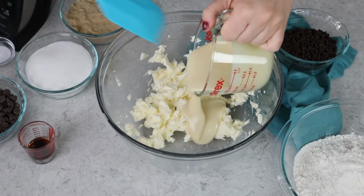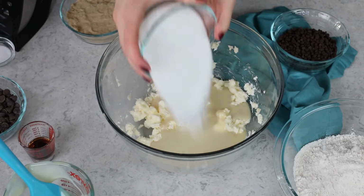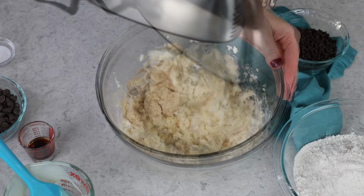Now the next thing you need is my secret ingredient for the crispiest, best tasting cookies. We are using 1 cup, that's not a full can, just 1 cup of sweetened condensed milk. Now you'll also want to add 1 cup of granulated sugar and 1 cup of firmly packed light brown sugar. Now we'll beat everything together until it's nice and creamy and well combined.